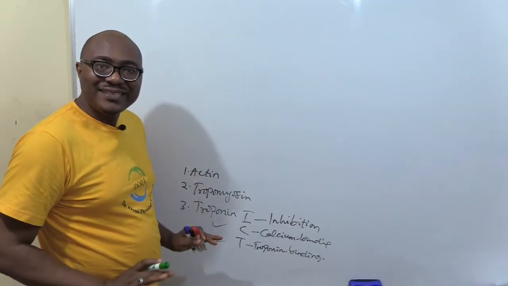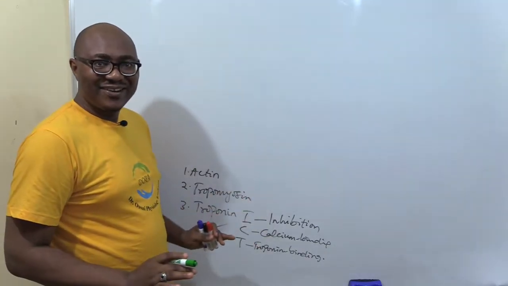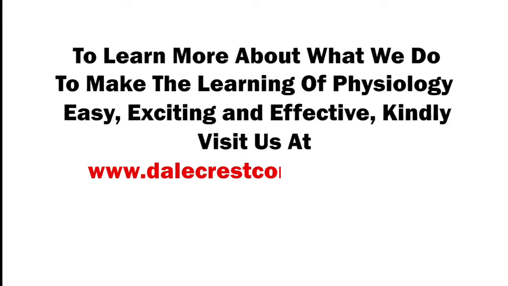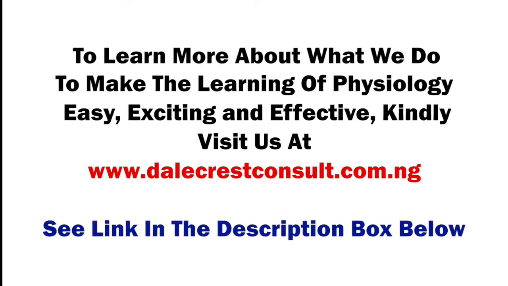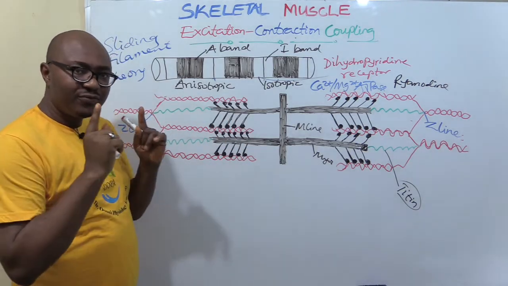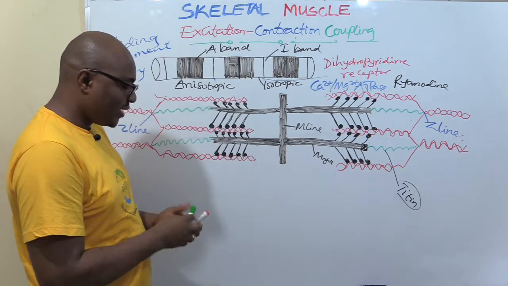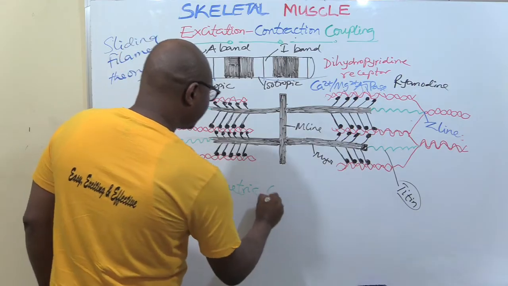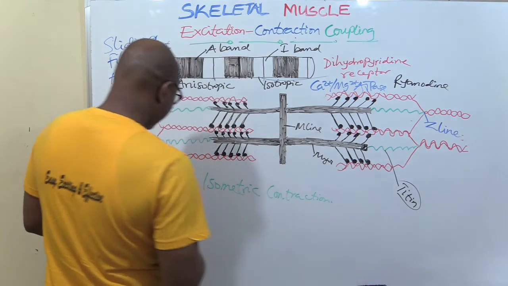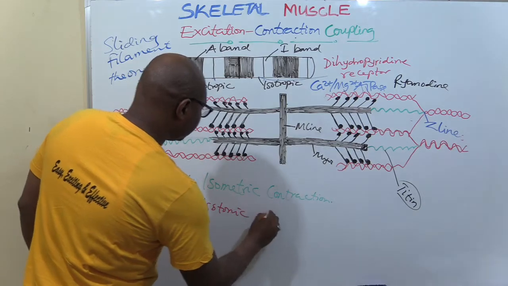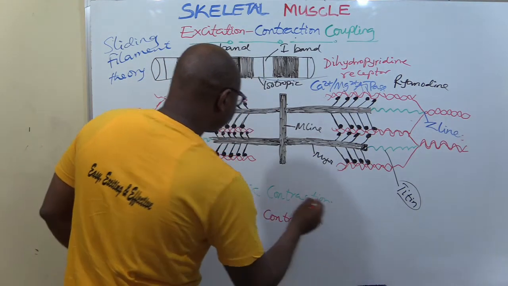So that's what happens. Next, we're going to be dealing with types of skeletal muscle contraction, a very interesting topic. Welcome back. So now we're going to briefly talk about types of muscle contraction, skeletal muscle contraction. Broadly, we have two types. You have isometric contraction and isotonic contraction.